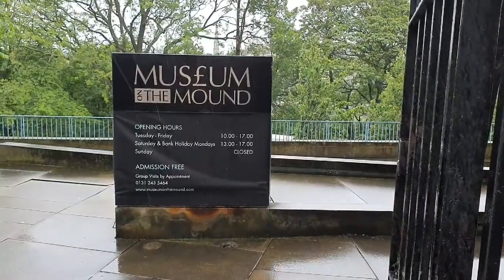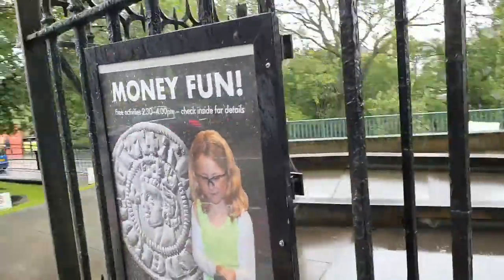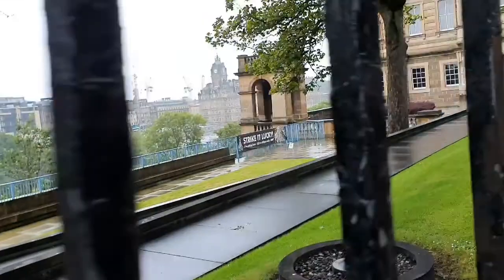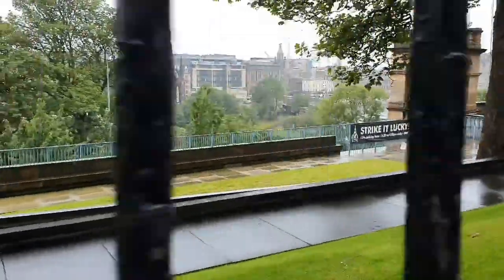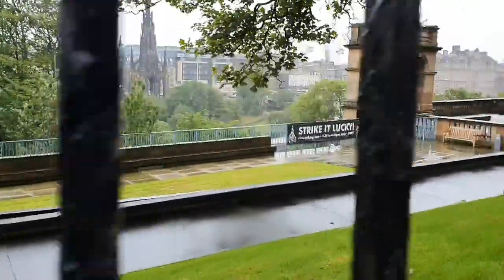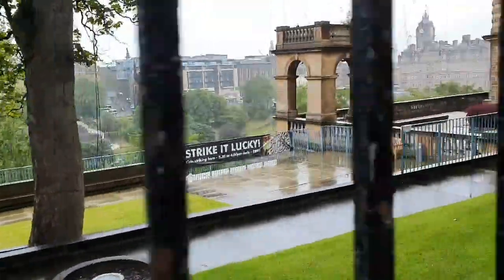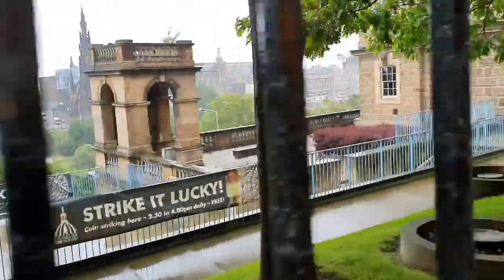This is Scotland's Museum on the Mound. It has all things related to the Scottish note and money throughout time. It's a bit of a wet and rainy day here, but in the museum they've got an event happening right now where you can strike your own coin — a fun souvenir to take away — as well as opening up the safe and getting yourself a few chocolate gold coins. It's always fun to visit and see what they've got going on, and a good way to spend the day when it's raining.